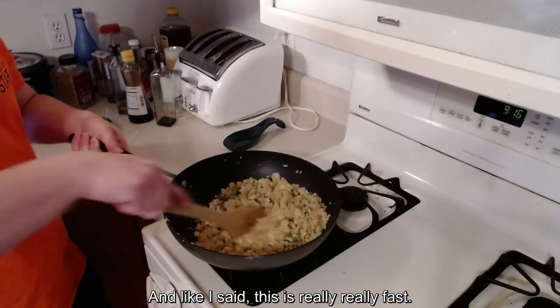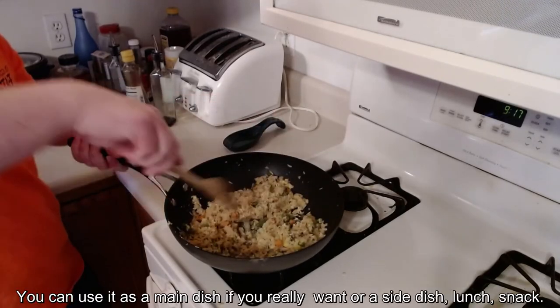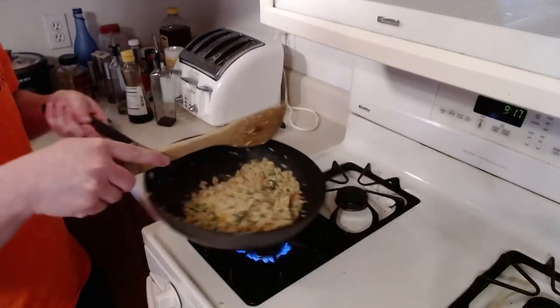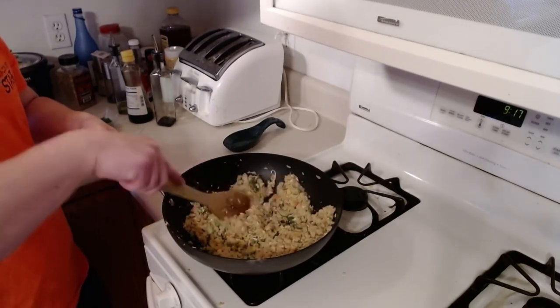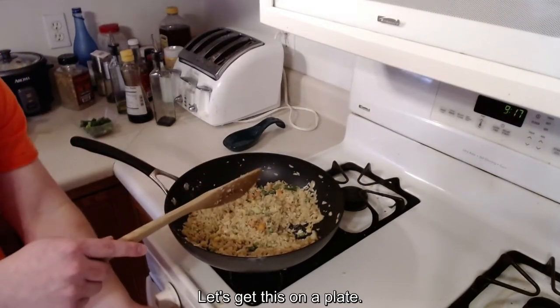And like I said, this is really, really fast. It's a quick, simple dish. You can use it as a main dish if you really want, or a side dish, lunch, snack. Alrighty, and I think this will do it. Get this on a plate.